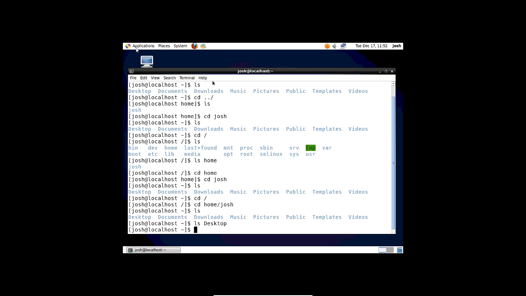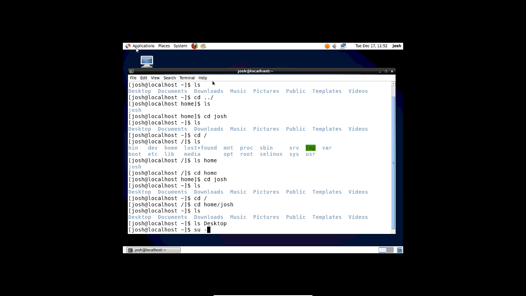Now CentOS has a built-in text editor called VI. VI can be kind of complicated, and I'm going to have some special videos on how to use it. For the time being, we're going to have to install a different text editor. So from the terminal, we can install programs as well. So what we're going to do is type in su space dash.